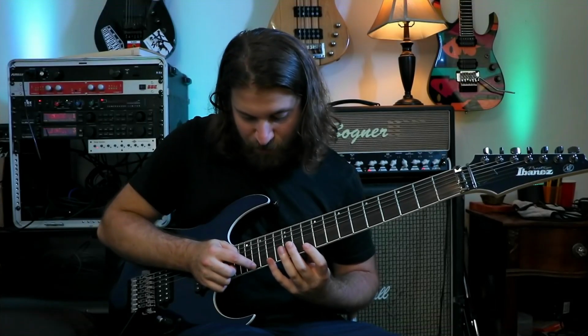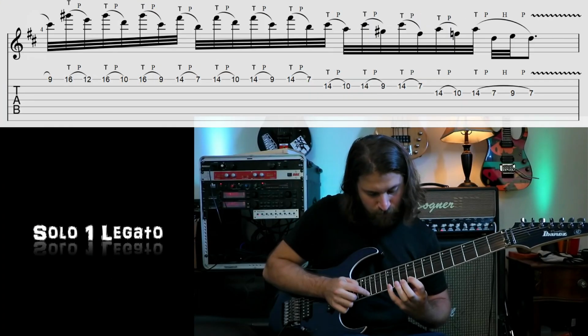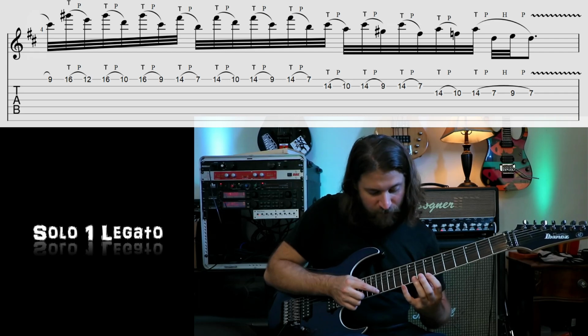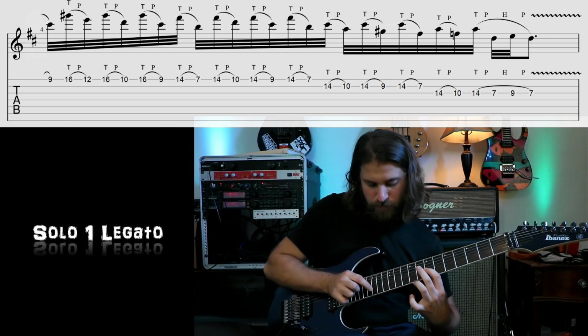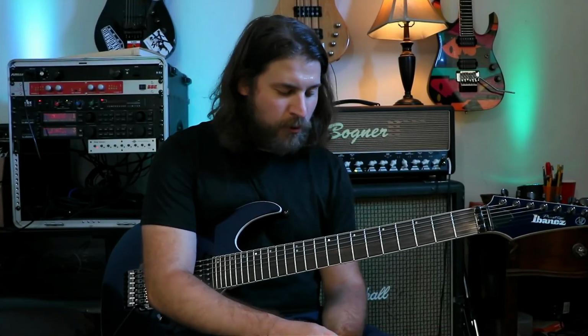So with that said, we're tapping on the 16th fret for the first 2. And then we immediately tap to the 14th fret for the last ones. Down to the B string. So like I was saying before, this whole pattern is in the B Dorian mode, so it includes all the notes of the B minor scale with a G sharp in it.